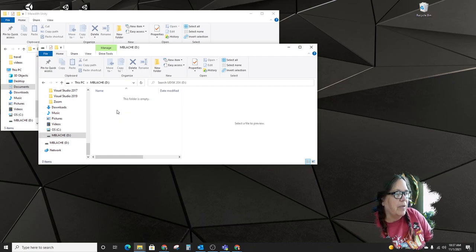Another thing that you might want to do is put a document or a folder in here that would specify something like "if found, call us."